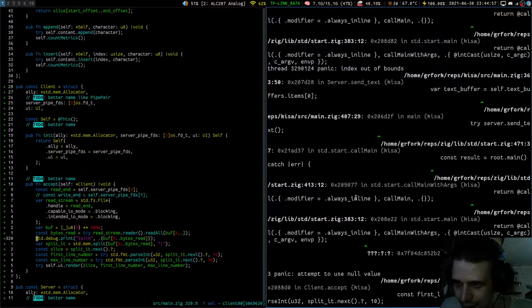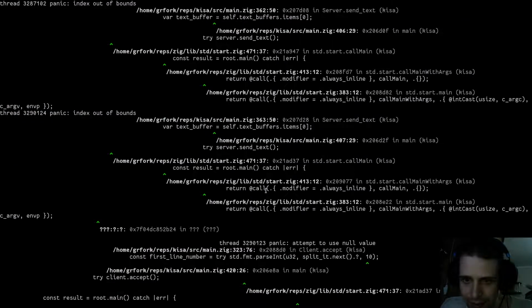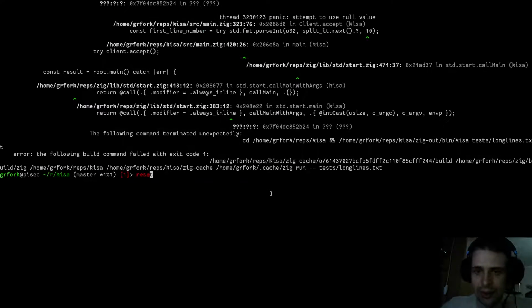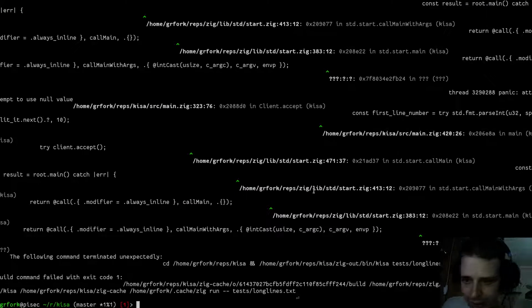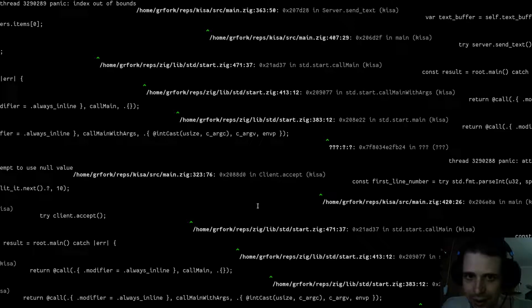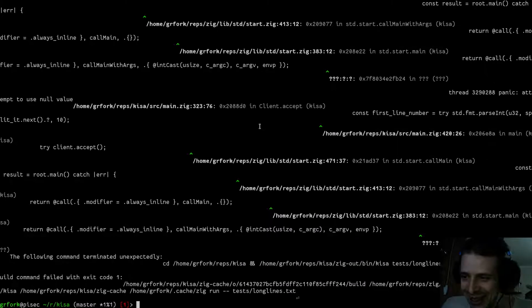So let's look. Let's reset our terminal. And no, I don't think we can do that. So I still didn't figure out how to do debugging, printf debugging, my favorite type, but also LLDB debugging, like proper debugging.